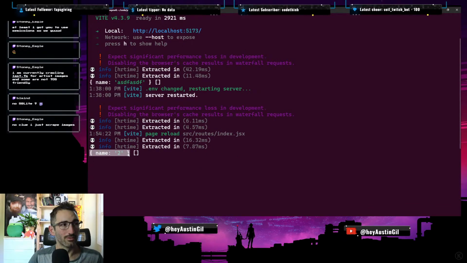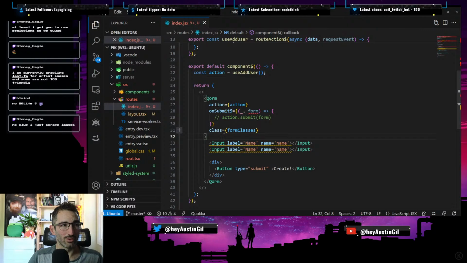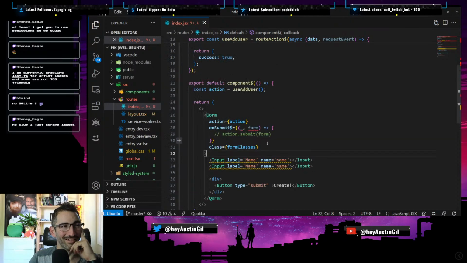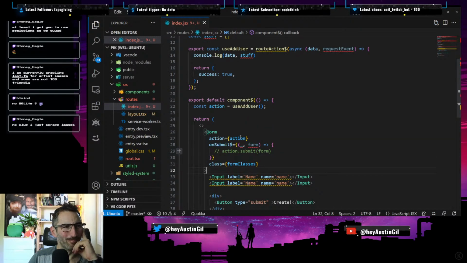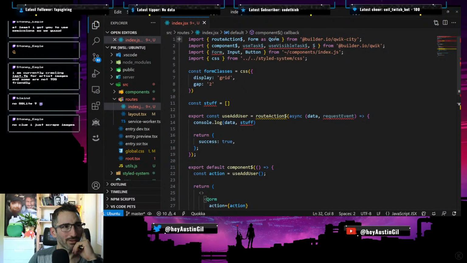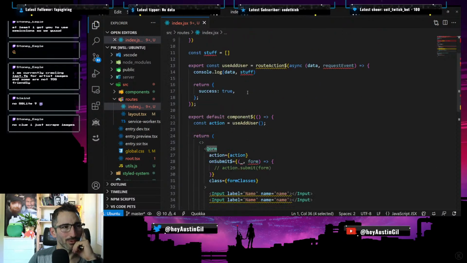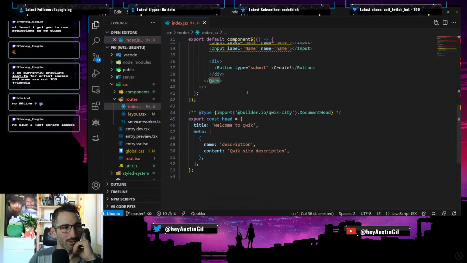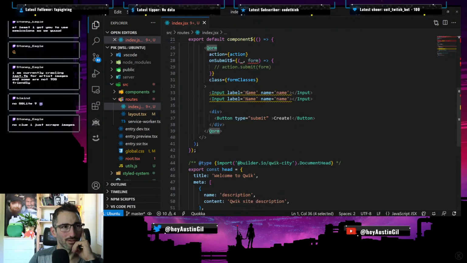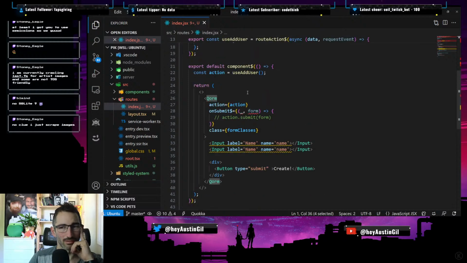I am doing this the quick way. There's my form. Okay, that's going to be a bug on Qwik's end, I think.